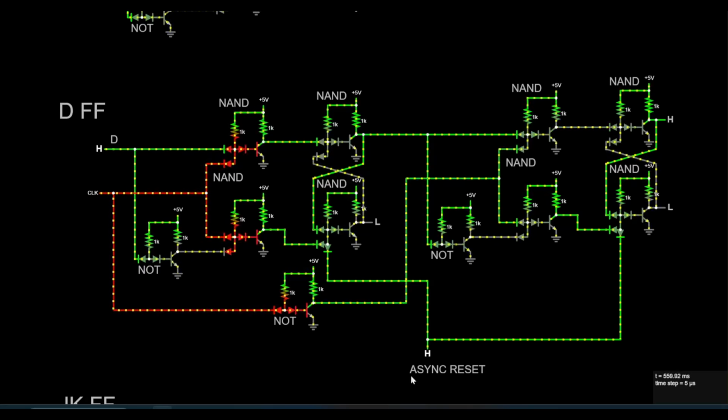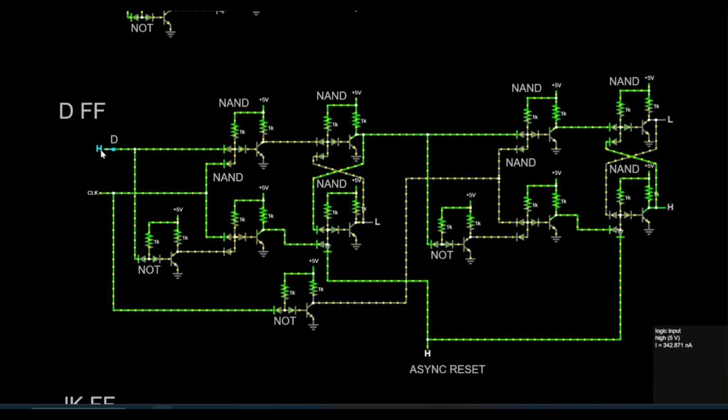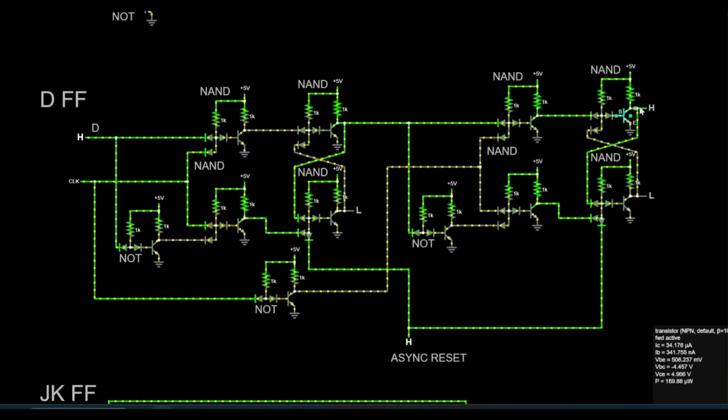I've also added an asynchronous reset, which you most often see if you were to buy those D-latch ICs. You'll see maybe 8 pins, 6 pins, something like that. I think it's 8. And you get reset, a preset, sometimes a load, whatever. And so here you can see it triggers on the edge pulse. It's high right now. So if we were to go over to the asynchronous reset, oh no, it doesn't go high anymore, even though our D input's high. And that's important for, you know, reasons, I suppose.